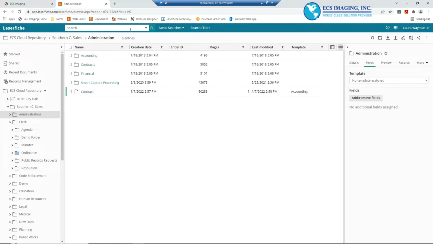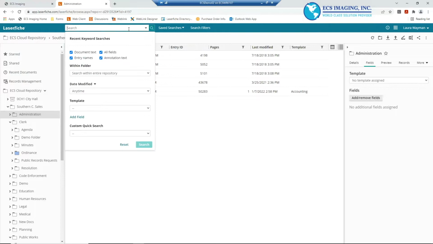We're going to jump into this final session and begin by explaining where you can search. Just like any system, you can of course search keywords and it'll look for document text, fields, names, and you can even customize it just slightly here. You can also reference any quick custom searches that you've put in place. You can also refresh some of your saved searches, which we'll go over. And then, of course, you can go to the search filters.